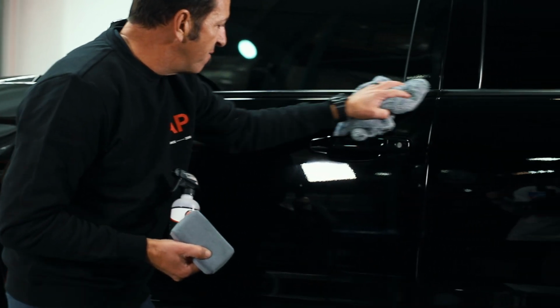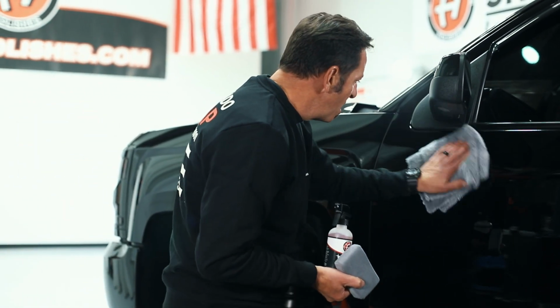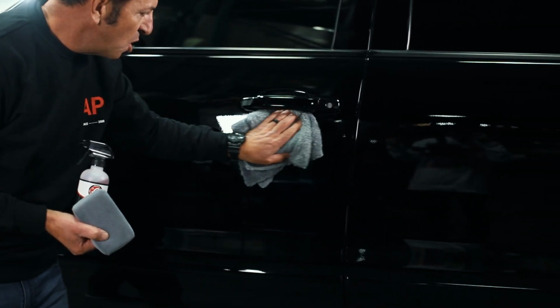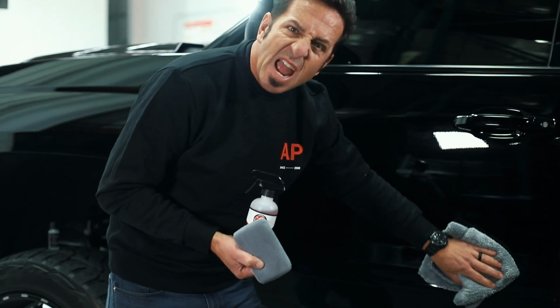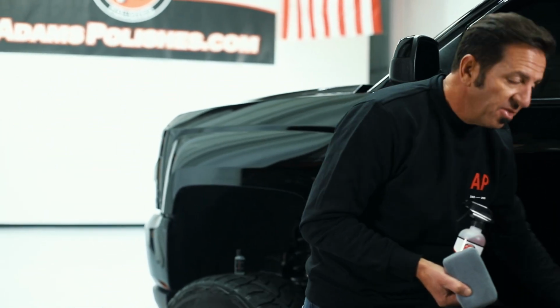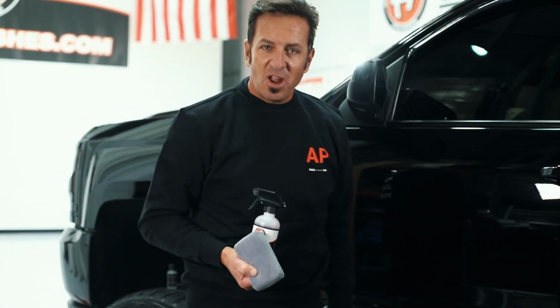This is the easy button for people who are a little bit afraid of using a ceramic coating. I mean, I'm one-handing this and it comes off so easy, so easy. So, if you're afraid of ceramic coatings, I've heard about you having to sand it off. Not with our ceramic spray coating, not at all. This is going to be the easy button. This is intro to ceramics for you, and this is a product that'll knock your socks off.